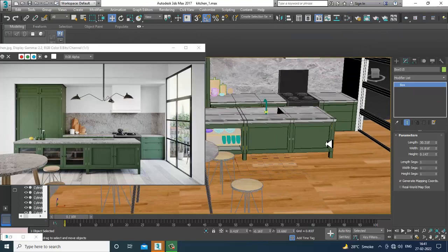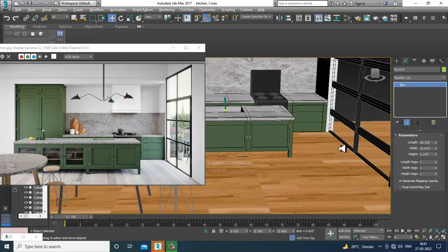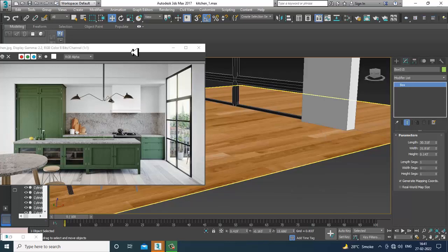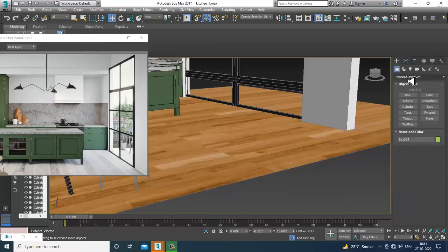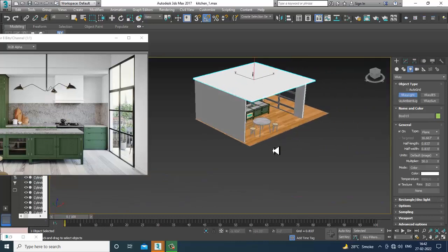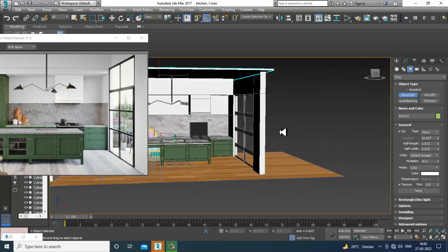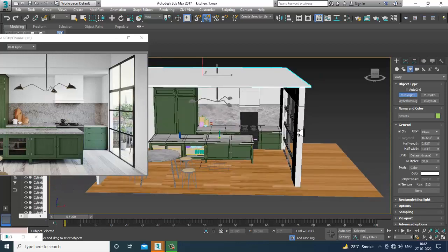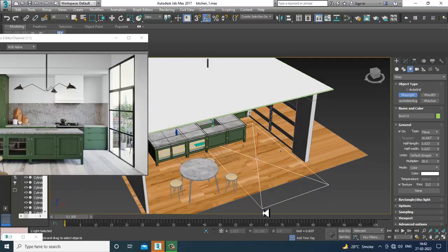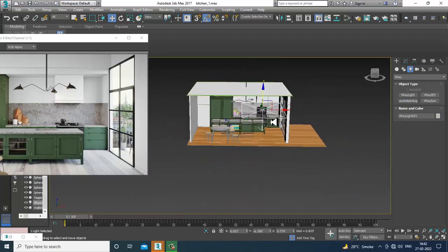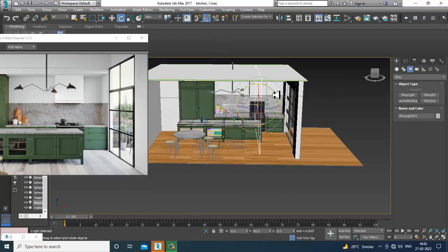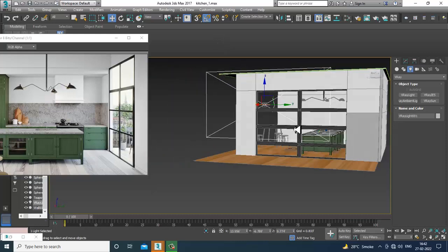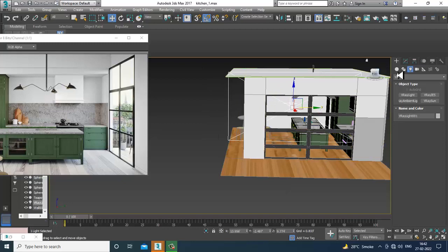So now let's check this out. What I can do is go into the lights and take a Vray light. Definitely we are going to use, we can also use a sun also. So let's try this with this Vray light first. Just put it over here, I'll rotate it, and I'll shift this light over here.